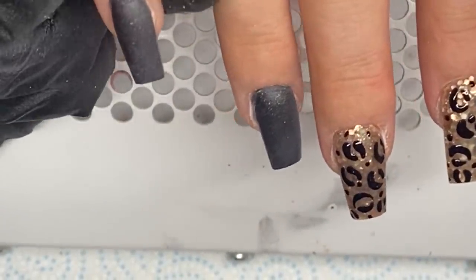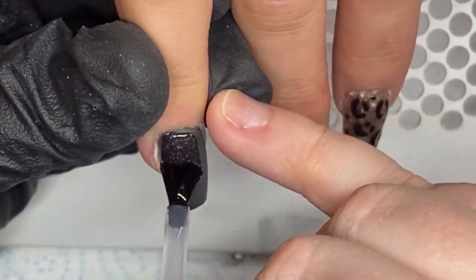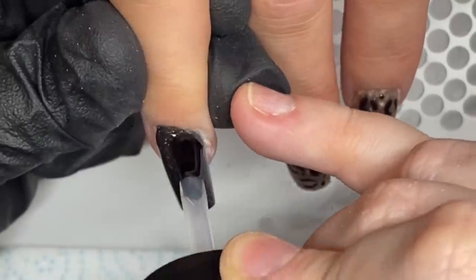So all done, so now we're going in with our CJP tech free top gloss and we're just going to apply a nice thin layer of that over all her nails. She'll cure for 60 seconds. I applied NAFF STUFF Cuticle oil in Pina Colada and we are good to go.